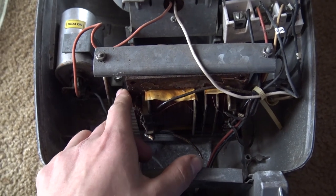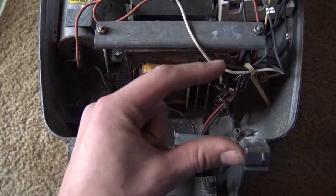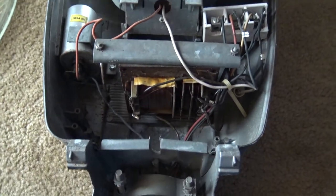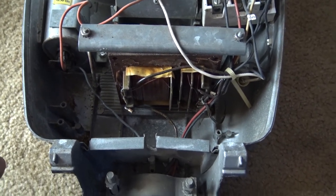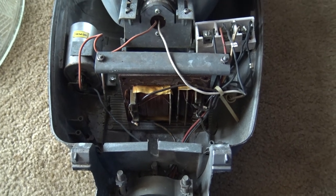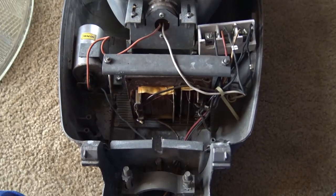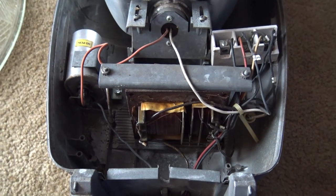The high-pressure sodium versions are very interesting too. The 100-watt high-pressure sodium one I've seen has a ballast literally the size of a ballast in one of those small area lights — very tiny, and it's funny seeing it under this big clip. But that's the magic about this clip: you can put any ballast you want in here and it'll sit fine, because it just has to be clipped down and sit right on the spot. You could even put a 400-watt mercury vapor in this light, which this does exist in, and high-pressure sodium as well. I think this is one of the best mounting designs for a transformer in a streetlight of all time.